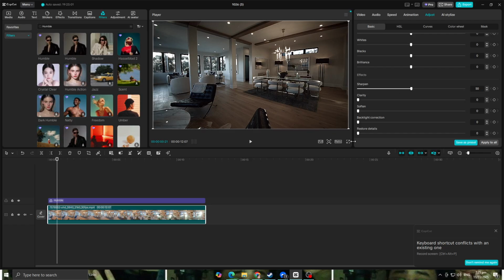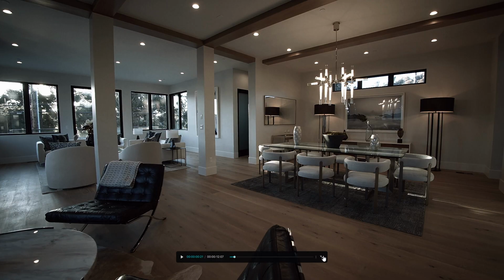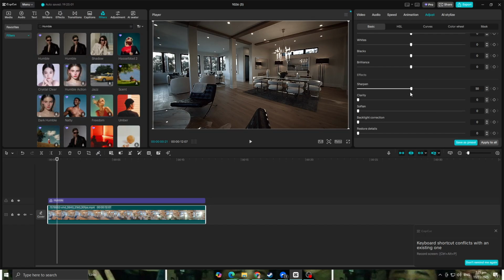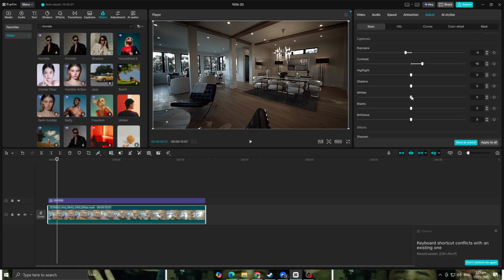Okay, I think 50 is good. And then we're gonna add some shadows. We're gonna put the shadows to -10, and then whites to 5. There you go.